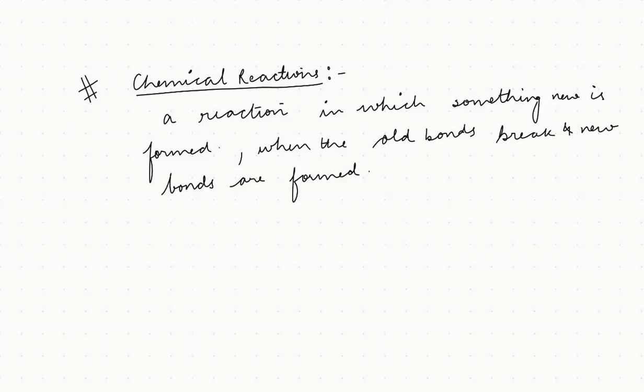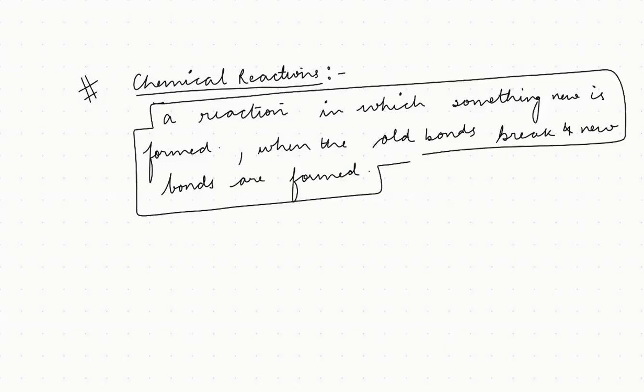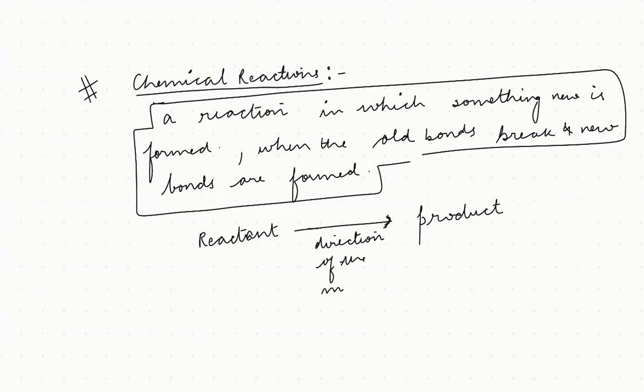reaction, right? So that means that you have a reactant. You have a set of chemicals which are reactants, and they would form a product. And obviously the arrow is telling me the direction of the movement of the reaction, after the reaction. That means the reaction can go from reactant to product, and it is unidirectional. If I get to see this kind of arrow, it would mean it is a unidirectional arrow.